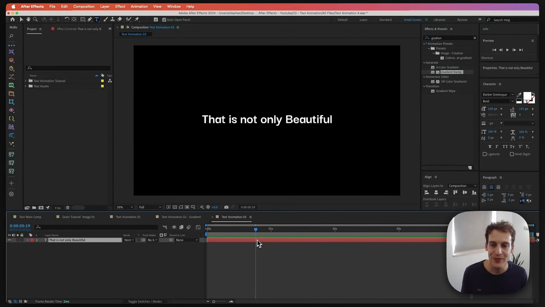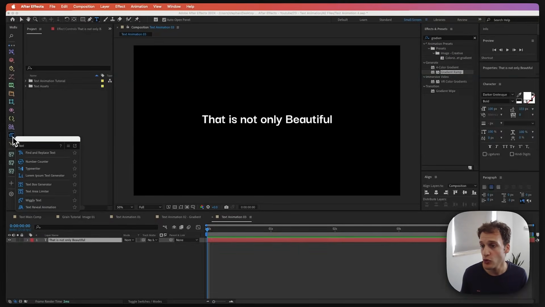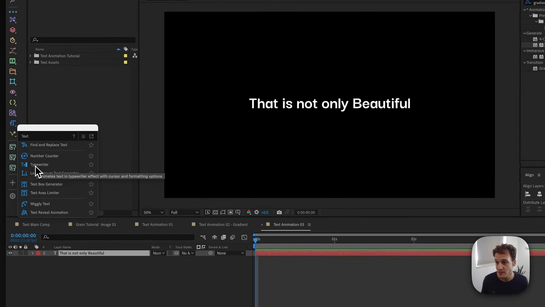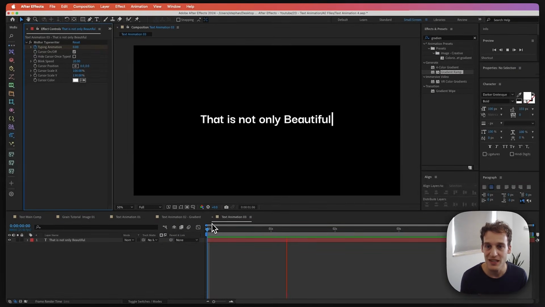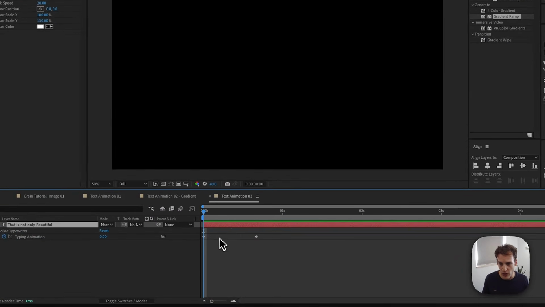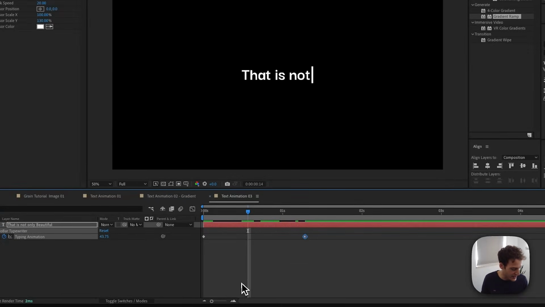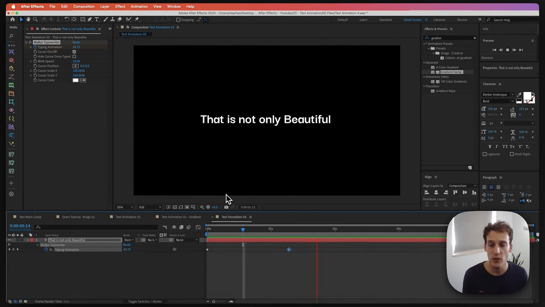So to do the typewriter effect, it's super simple. We're going to put the cursor at the start in here, and go over to the text tools of this MoBar toolbar, and then I'm going to simply click on typewriter. And that will basically do all of the work for us. And as you can see, we have this nice typewriter animation. And that typewriter animation, if we hit U on our keyboard, is based on these keyframes right over here. So we can make that slower if we would like, for instance like that, and that would be typed slower.